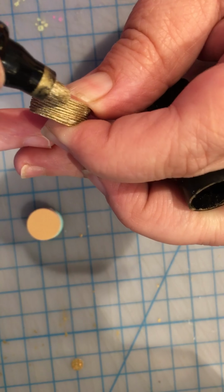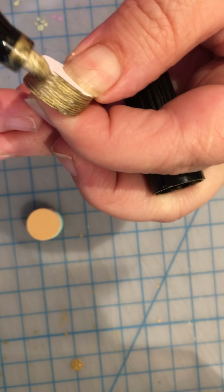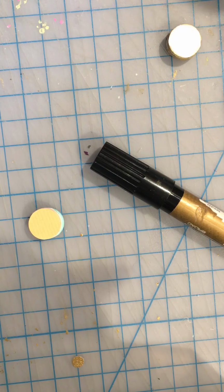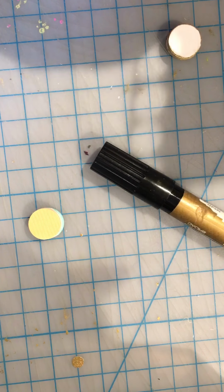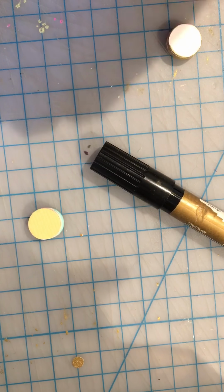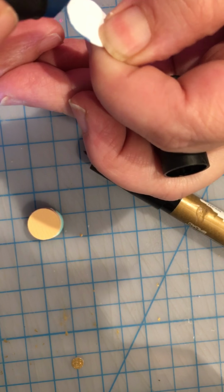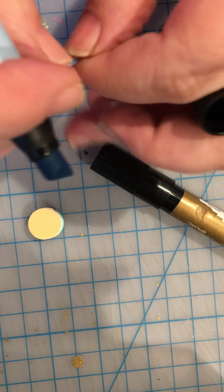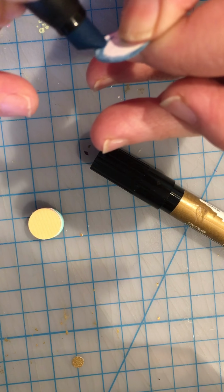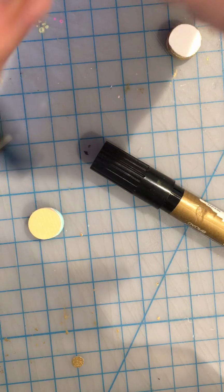It's really cool if you're using different color markers. You can also use, you know what, let me show you. Let's say I decided to have more of a blue accent instead of a gold accent. Then you take Prismacolor blue and you color the edge in blue. So you will be able to see the blue color through on your design. Just always color the edges too so that the white won't show. See? Okay.